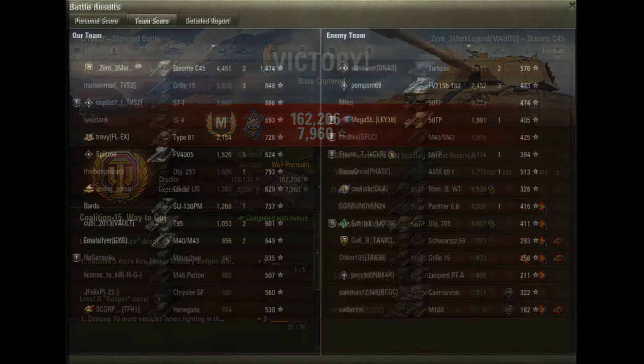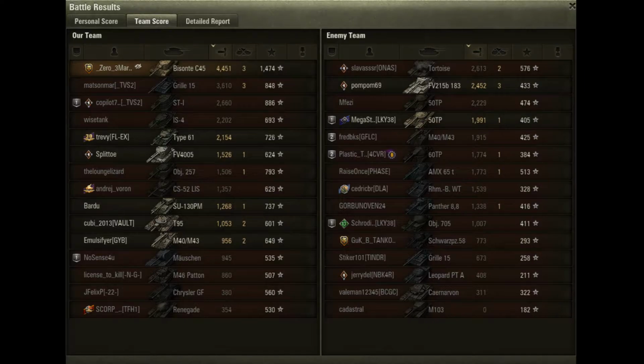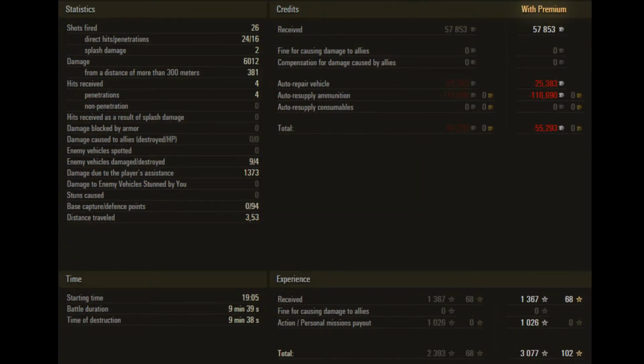As for how I did compared to the rest of the team, I did pretty well in a tier 10 game. If I'd done like 2 or 3 more shots, I probably would have gone High Caliber. 1474 base XP. And I was not running a credit booster here, so I only made a little bit of credits.